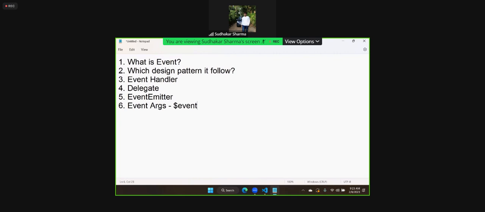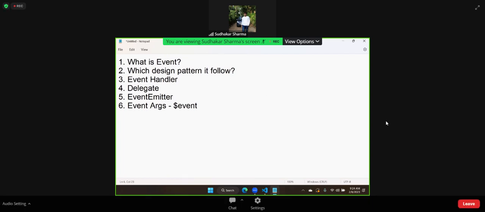What is the purpose of this event argument $event? It sends information about the current object and event. Object related information we can access using target. Event related information is directly available.